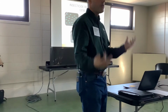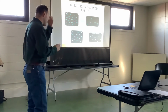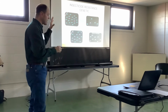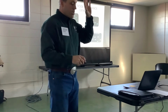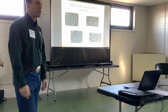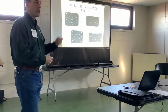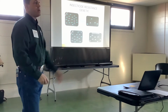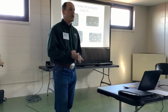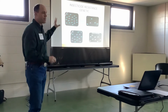Anytime we spray a field, we're not going to get 100% control within that field. There are various variables that cause that situation. If enough resistant individuals survive those sprays, they breed, and the next season we're going to see more resistance within the population. If we keep spraying with the same chemical over and over and over, multiple years, that's when we see the resistance in populations come up to levels where you're actually going to notice it within the field. I just showed 2 seasons in this diagram.